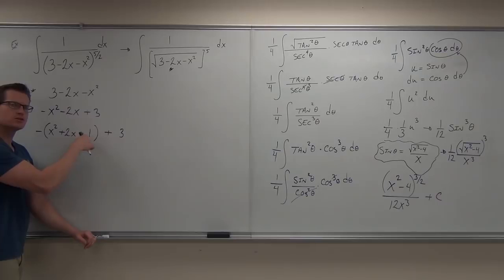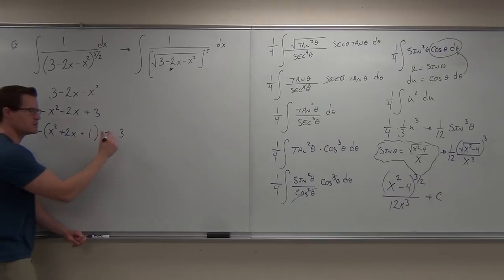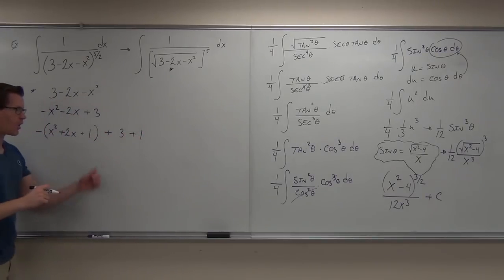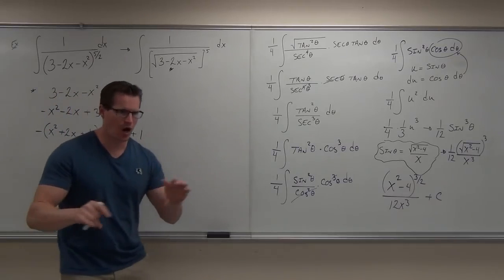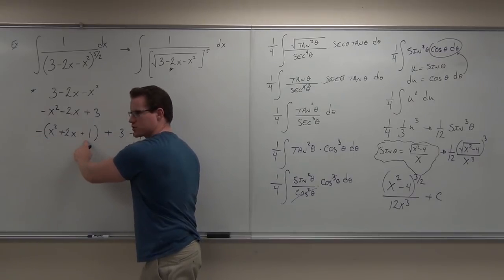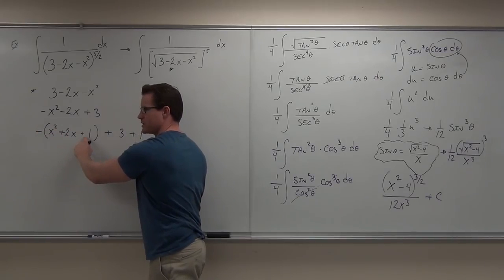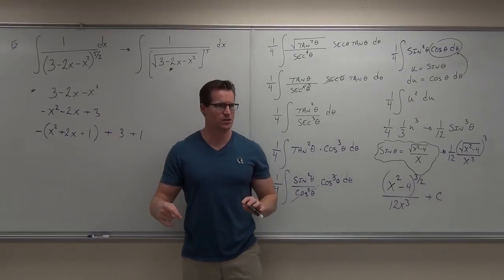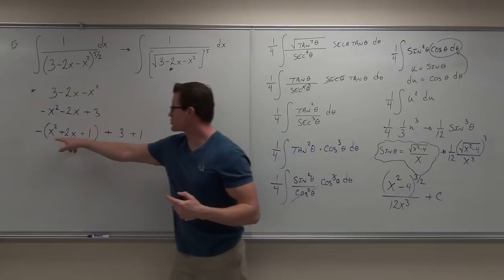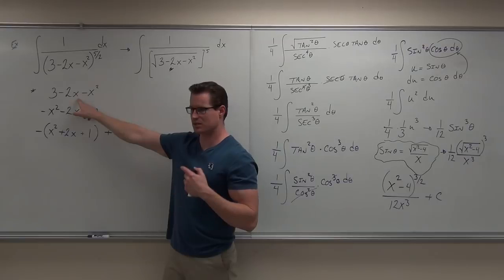Now, you have to undo what we just did. I know it says plus 1, but watch carefully. We really, see how the negatives can distribute? We really subtracted 1. To undo that, we're going to add 1. So are we adding 1 twice? No, we're not. We're adding 1 here because really, when you distribute, you subtracted 1. Notice how this is going to be a minus 1? Minus 1 plus 1 gives you 0. These black letters should be gone if you were to distribute this. So if you want to check your work, if you distribute this and combine like terms, do you understand that it's going to give you this back again? It's going to be the same thing.